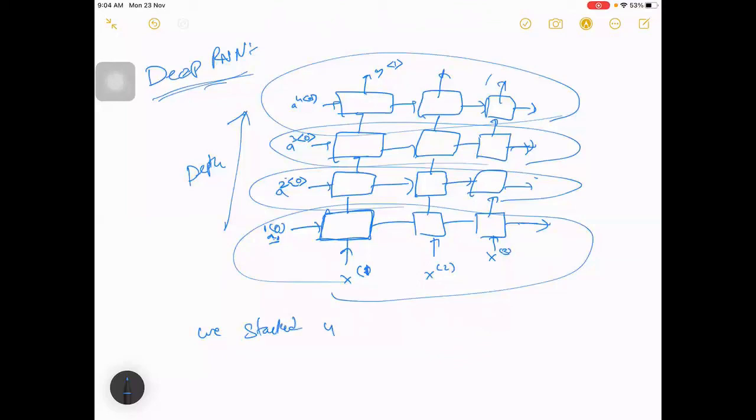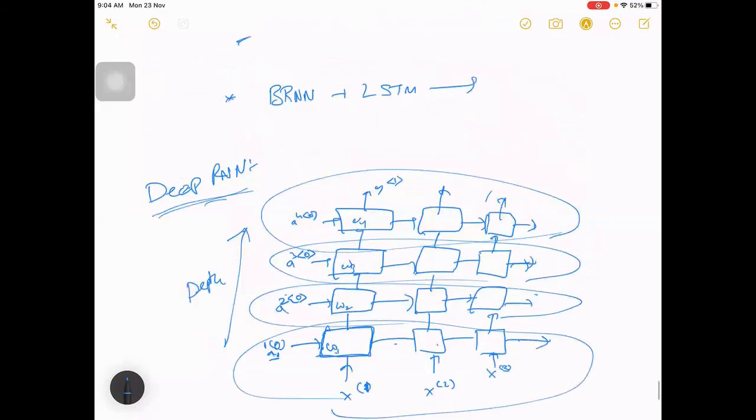We have four layers of RNN. So what you have is for each you have weights. So here you have weight matrix, here you have weight matrix, here you have, here you have. So you start increasing number of weights so it will go much deeper.